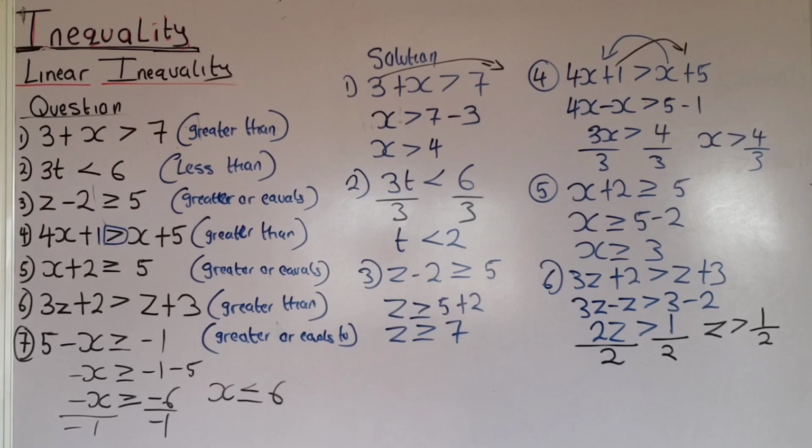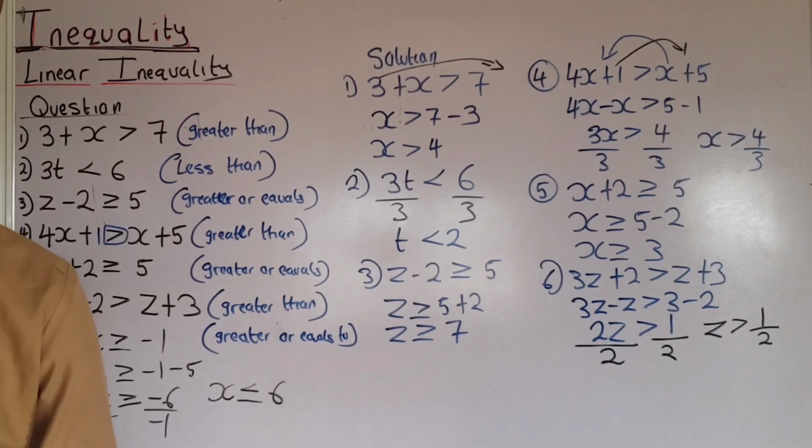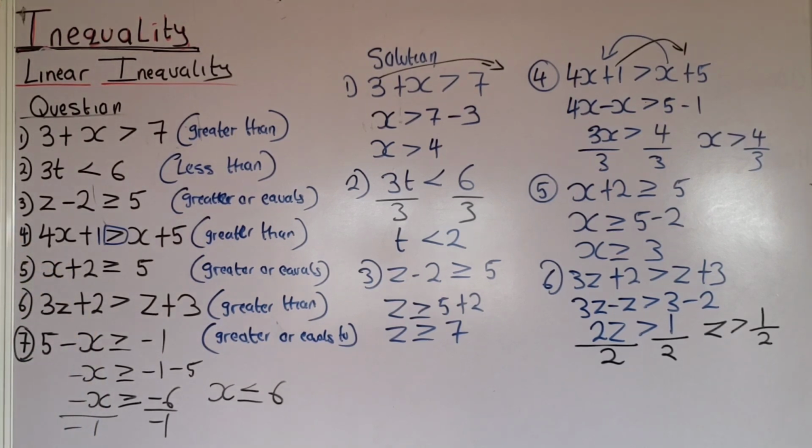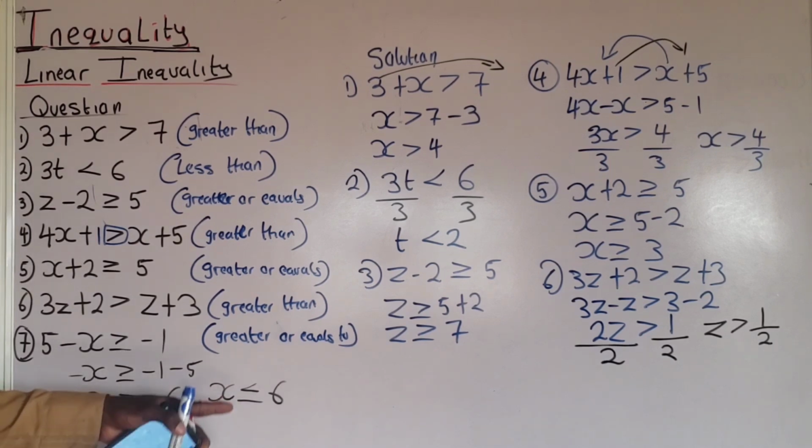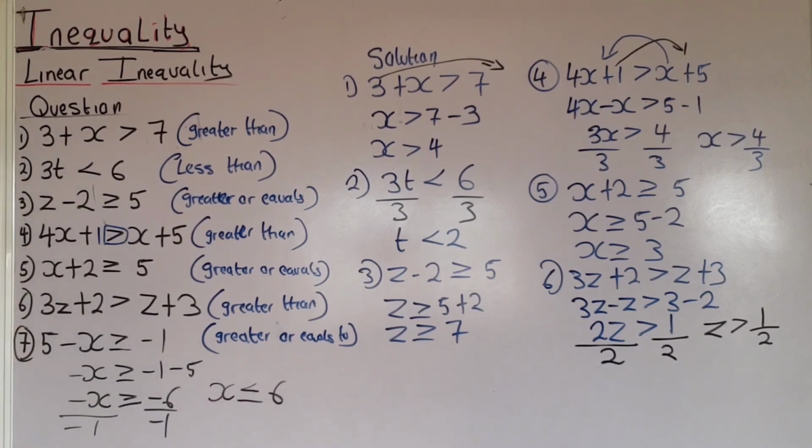Do you understand? One of the important points that I gave you in our last class is that when you are dividing an inequality equation by a negative sign, the sign of the inequality has to be reversed. You understand? The inequality sign needs to be reversed if you divide by a negative number. So you can see that when I divide both sides by negative 1, the sign is reversed. Instead of greater than or equals to, I have less than or equals to. So that is what it means.